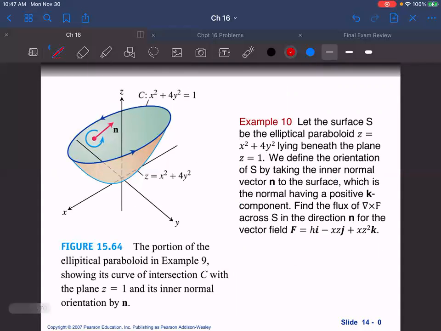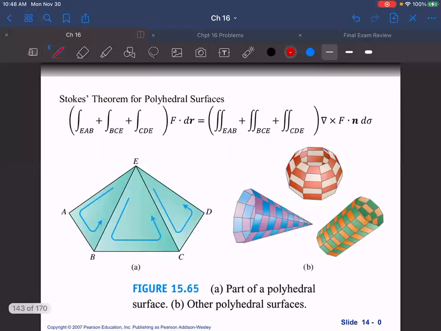Here is another one I believe I left for you to try and figure out. Again, look at it projected down into the plane. This is an elliptical paraboloid. It looks a little wonky there, I guess, but it is z equals x squared plus 4y squared. All right, go through and give that one a try as well, and see how you do on that one.